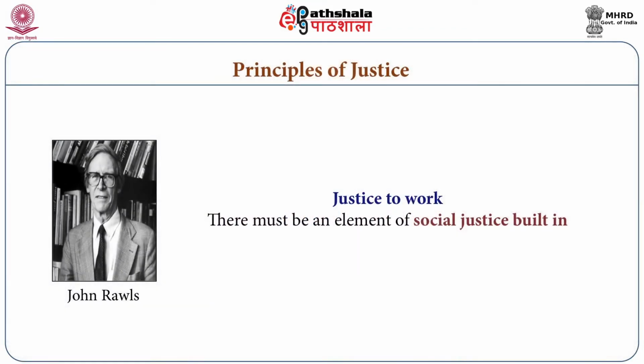Now, this is a basic idea in political and civil life, that nobody should take your property without compensation. But taxing, as we say, taxing the rich and giving that money to the poor, what is that other than taking your property without compensation? So libertarians are strongly opposed to this, but John Rawls created a scenario where for justice to work, there must be an element of social justice built in.